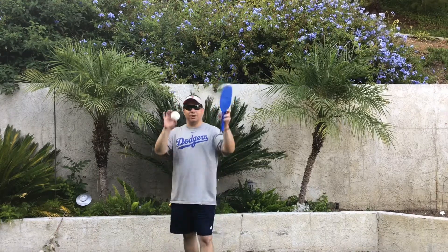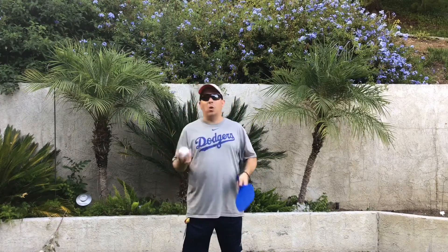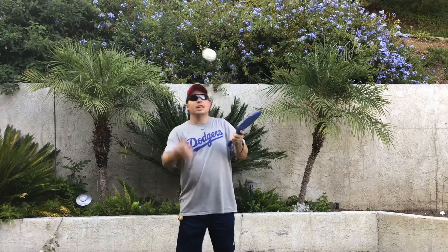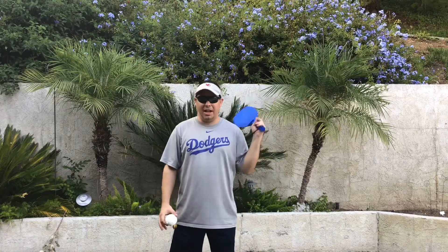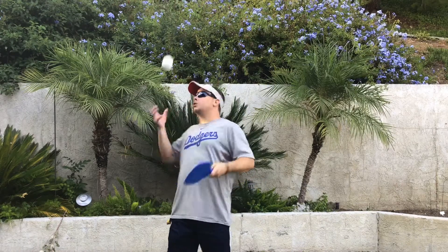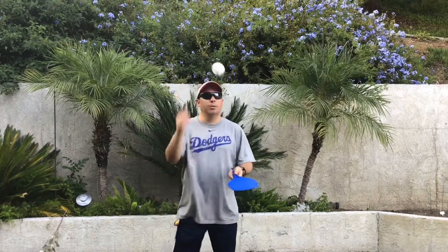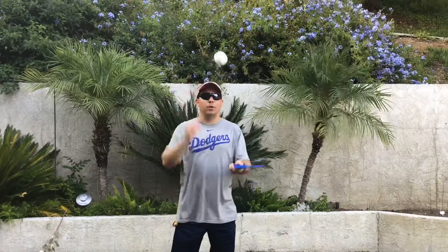Now that we are ready, you have your racket, you have your wiffle ball. First thing we're going to do just to get warm, we're going to throw it in the air. Go ahead and knock it once and catch it. Now the racket is in your strong hand. I'm a lefty, so it's in my left hand. If you're right-handed, it goes in your right hand. Whichever hand you draw with and write with is the hand that you hold the racket in. I'm going to toss, hit, and catch, just to warm up. We'll do this for a little bit.